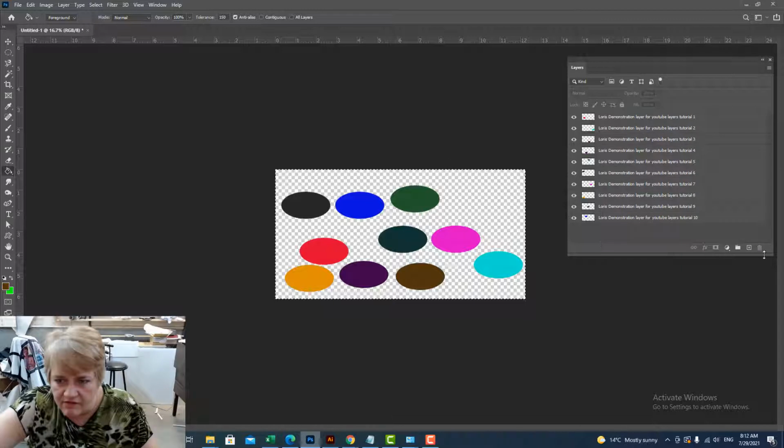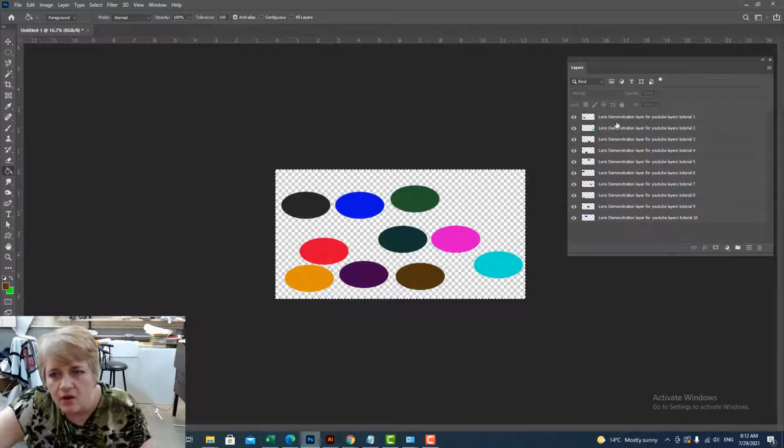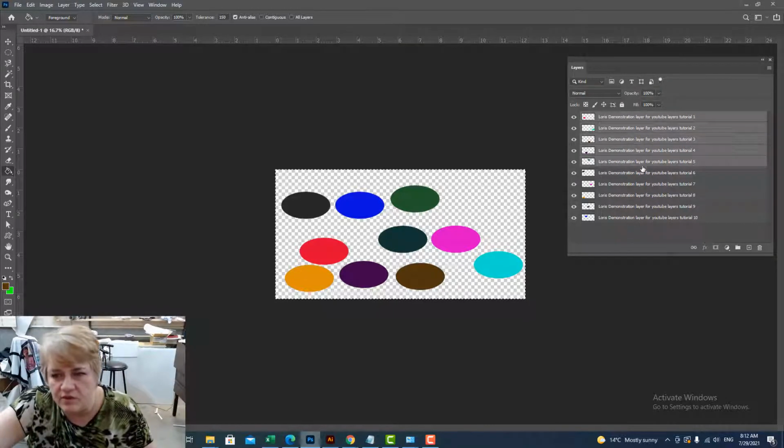If you click out of it, it goes away. Say you want to select layers 1 to 5. You can either press Control 1, 2, 3, 4, 5, or I'll just click off of that now so it'll deselect those layers. Or you can just hit your layer 1 and your Shift key and click your layer 5 and it selects everything in between. Okay? So we want them all selected.